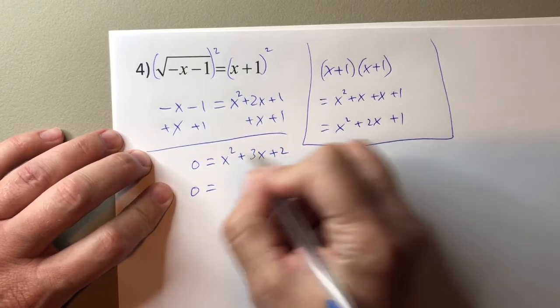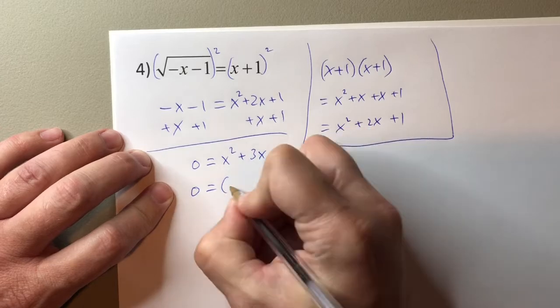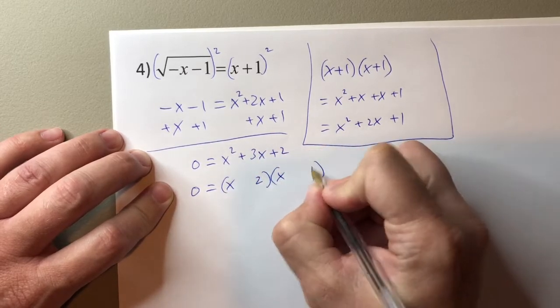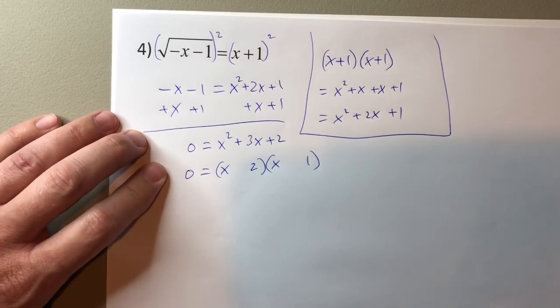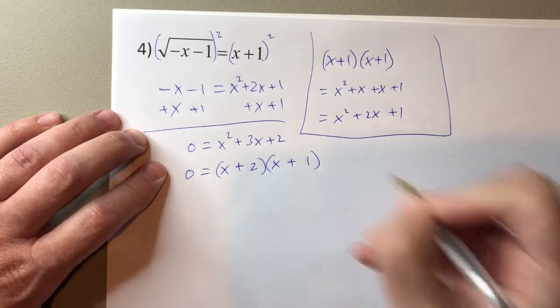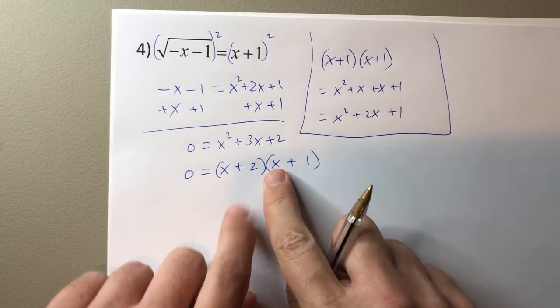Well, let's factor this quadratic expression. We should know how to do that. (x )(x ), and since 2 is prime, one factor gets a 2 and the other gets a 1. And then we're looking for a 3x in the middle, so both signs have got to be positive, right? Because 1x plus 2x equals 3x.